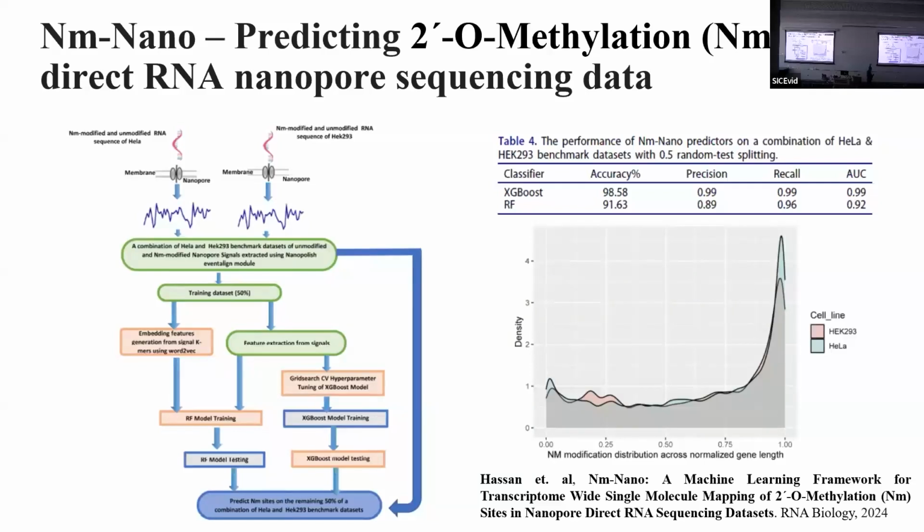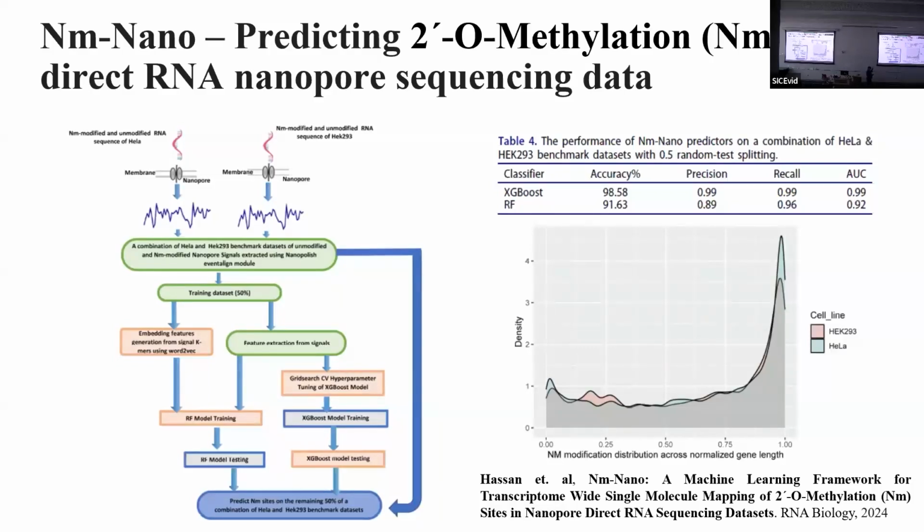Again, there is a group in Chicago who are who's who in the epitranscriptomics field. They published a chemical method for mapping this modification. It's noisy. There was a correction to that paper. That's a different story. But we used high confidence sites that were reported in that chemical based method. And we said we'll use 50% of the two cell lines' data for developing models. So we did a random forest model, an XGBoost model, and built the model. And then we used the remaining 50% of the two cell lines to validate.